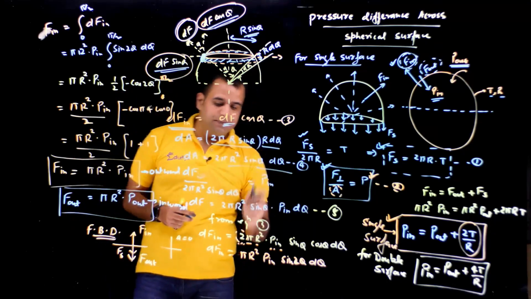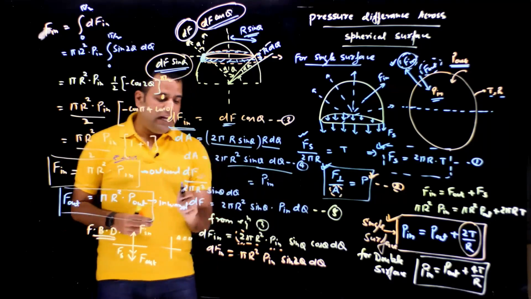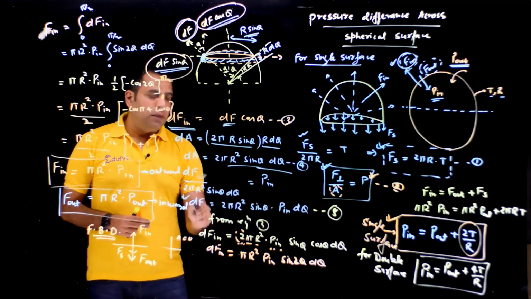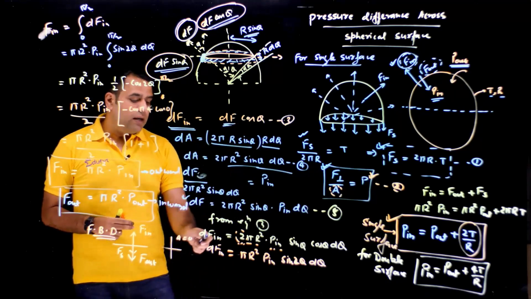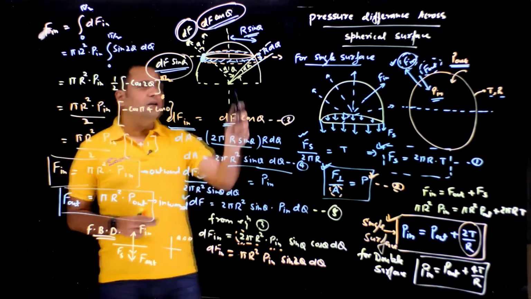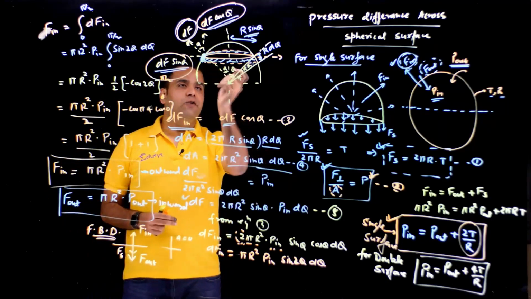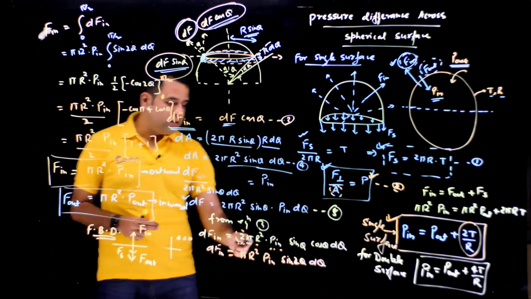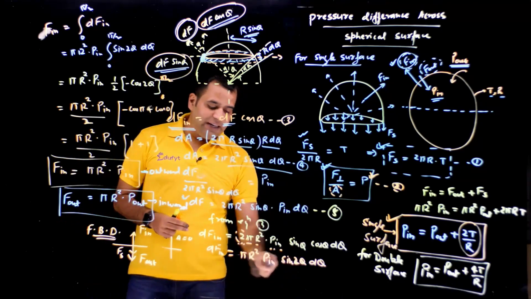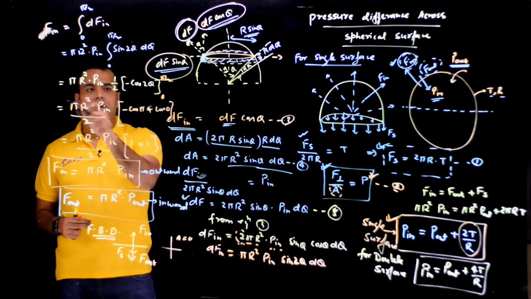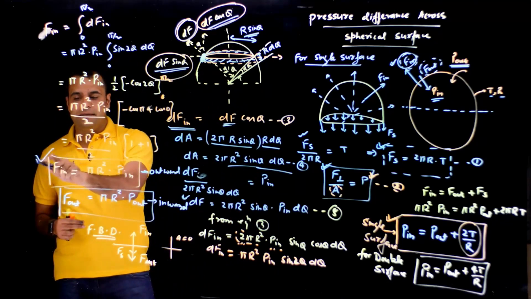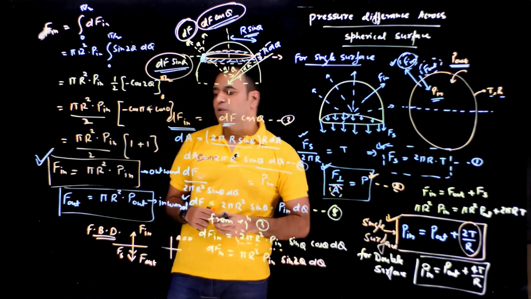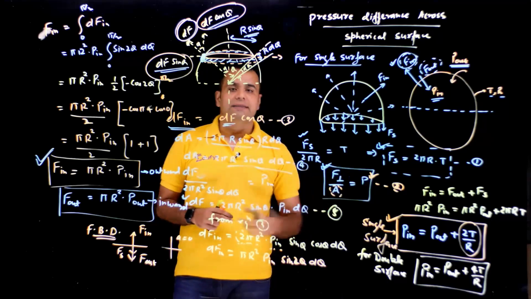That is the area. Then from this formula, dF upon area is equals to P. I applied that formula and I got dF. By putting the value of dF in this formula, I got the force acting onto this element, net pressure force acting onto this element due to the P in. And that net force was this one. I simplified this and I integrated it, I calculated this force. So result was this. F in, we calculated pi r square into P in. That much was the force acting because of the inside pressure.